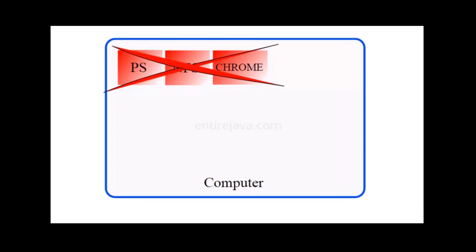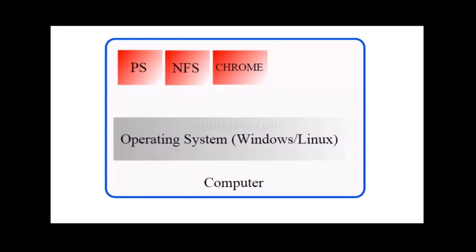Now we need to somehow introduce both these strangers to each other and develop friendship between them so that we can play games. So we need to hire a guy who does that job. Any guesses? He's none other than the operating system, like Windows or Linux. So if you see, operating system is acting as a platform on which we can run applications or play games. Now I hope that you got some idea on what platform is.